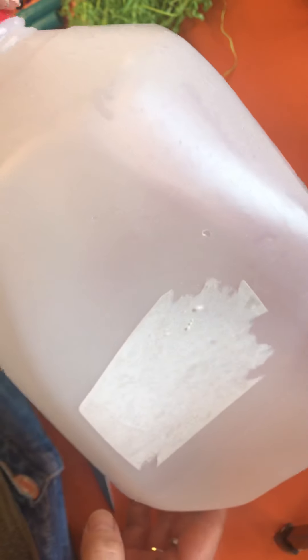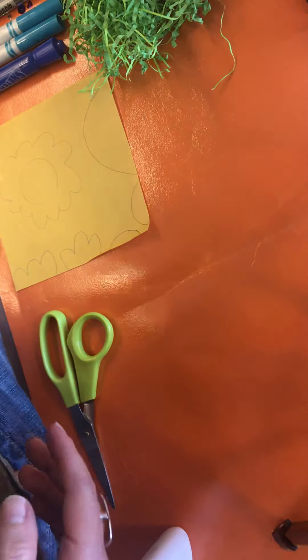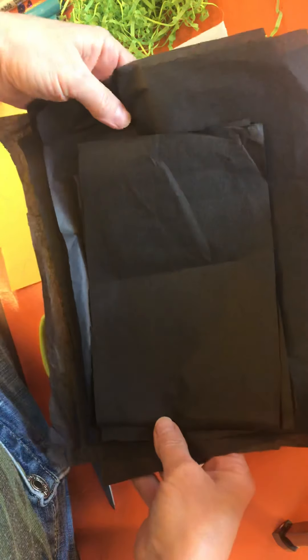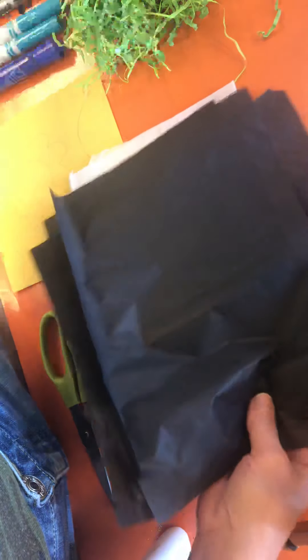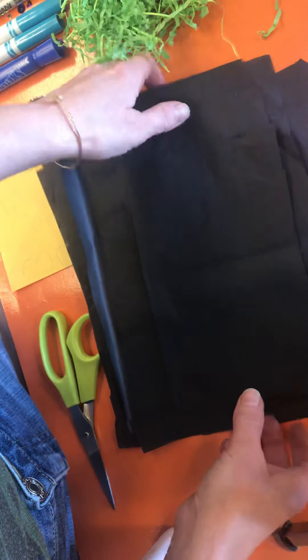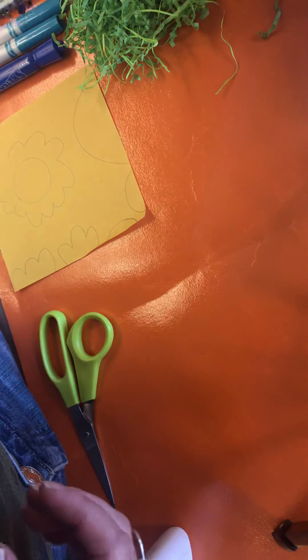You're going to start with one of these. I took off the label as best I could, but it's okay if the label does not come all the way off because we will be covering this elephant with tissue paper. You will need a large sheet of gray or black tissue paper — the same kind you use for gift wrapping. I've cut the tissue paper into smaller pieces; when you unfold it you'll have fold lines automatically. Cut along the lines to make a few large rectangles and then cut some of those into smaller ones.